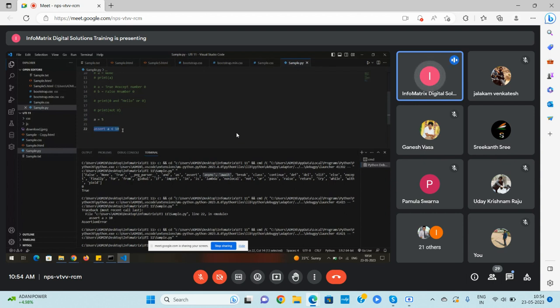You can use it inside a for loop, or else inside a function definition. There you can print the values based on a's value. Like if a is this case, then you can perform some other operation, and some other cases likewise. I will tell you how to use that later on, we can see it one by one. Okay.